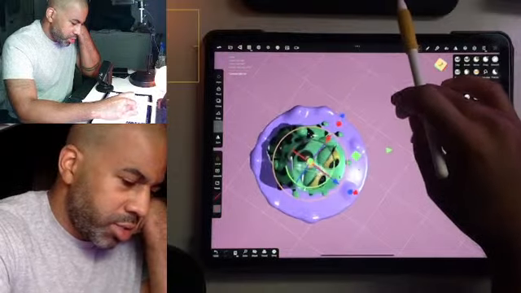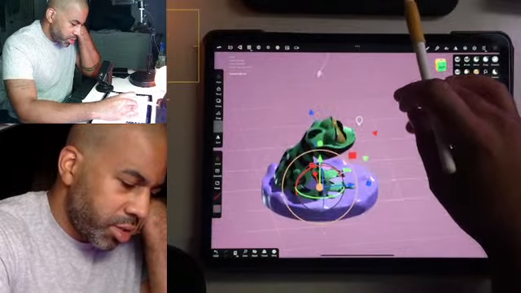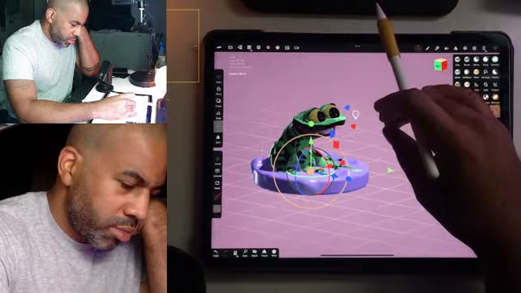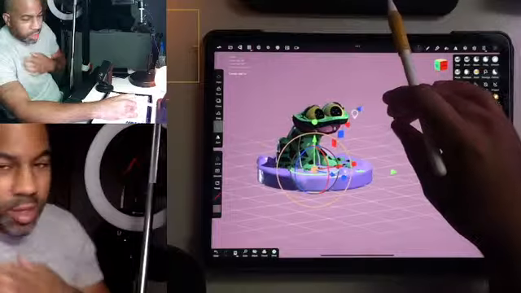Do I like this, or do I just like the regular cylinder? I don't know.